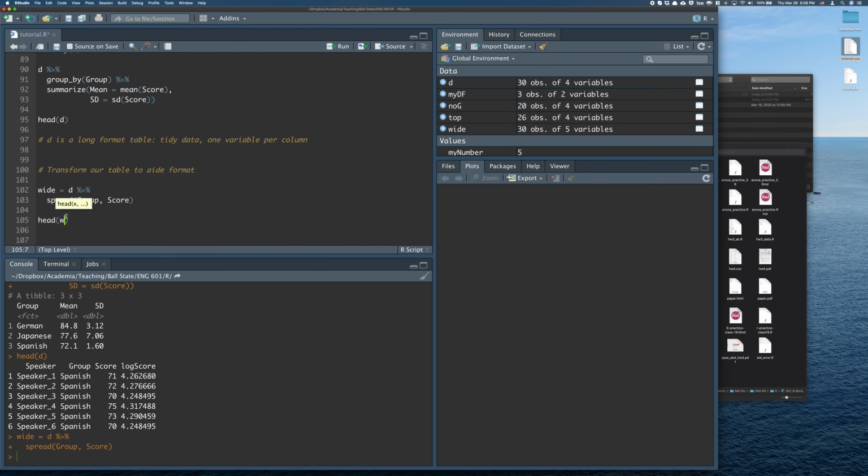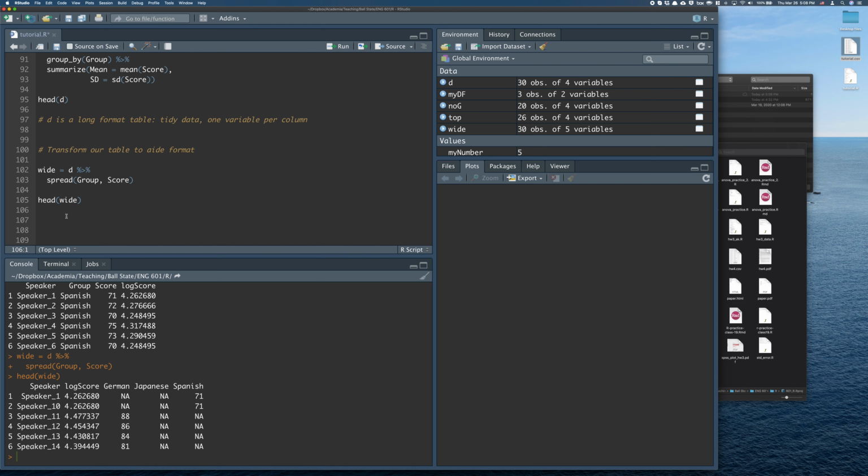So now if we take a look at wide, it looks like this. Now we have one column for German, one for Japanese, and one for Spanish. And of course, because every single speaker can only come from one first language, every time you have a Spanish value here, so this is the score for the Spanish speaker, speaker 1, you will have NAs for Japanese and German.